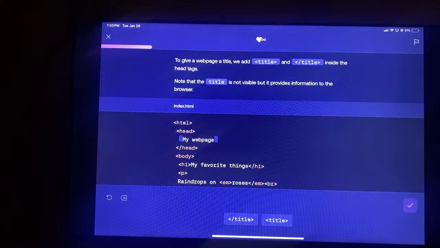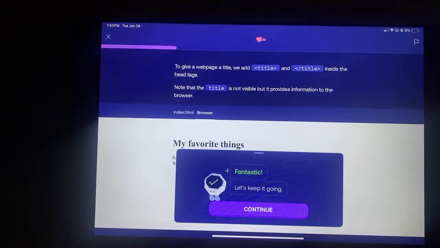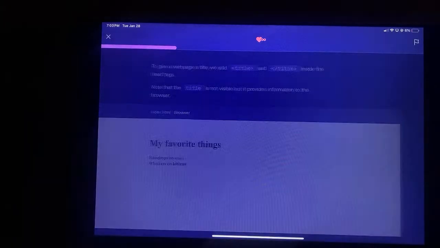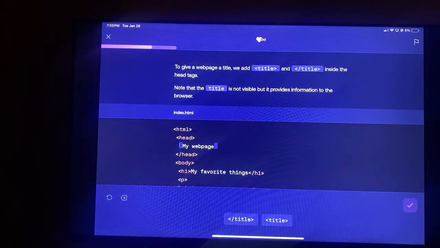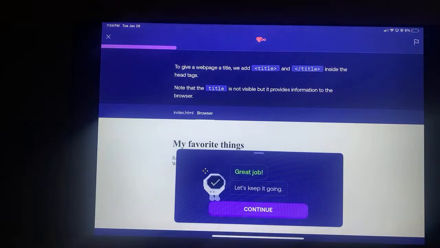Oh, so it's information of the title. HTML head and then title, My web page, and close title. So in the browser, how would this look? It doesn't show me.